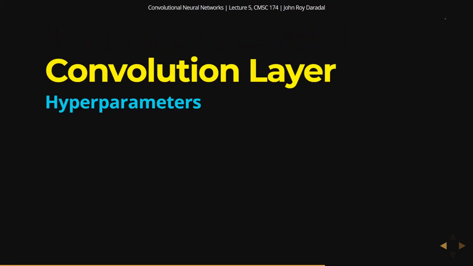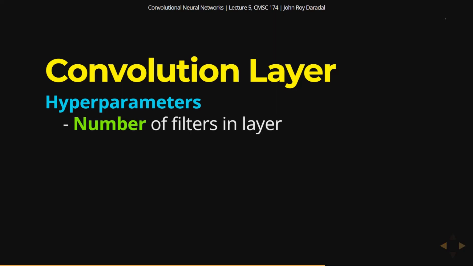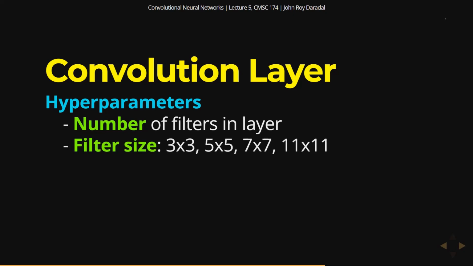So what are the hyperparameters for the convolutional layer? What do you need to set? Of course you need to set how many filters should be in the layer. Then the filter size, which could be 3x3, 5x5, 7x7, 11x11, but usually we just use 3x3 or 5x5. In one layer, however, they should use the same filter size.